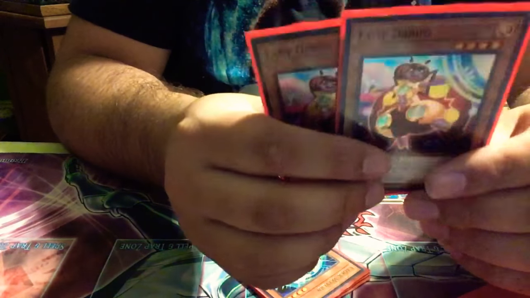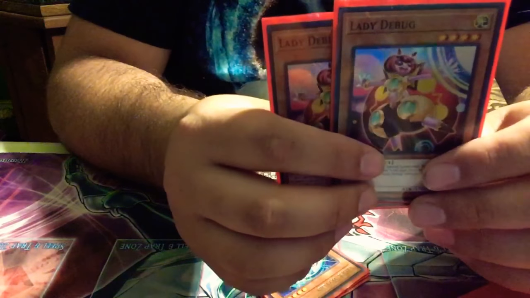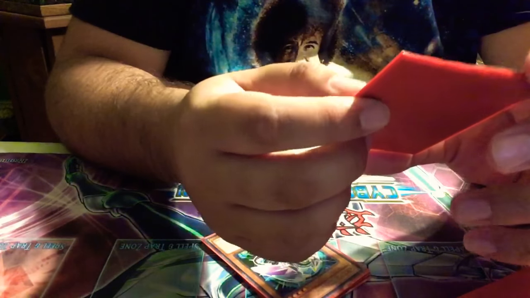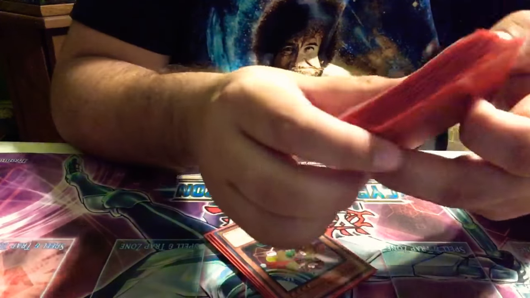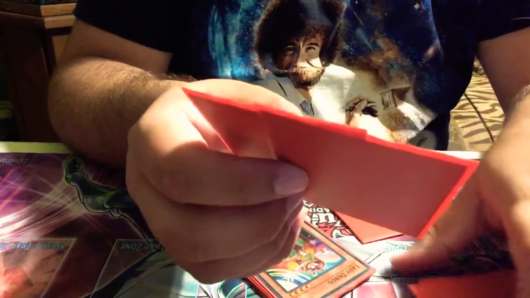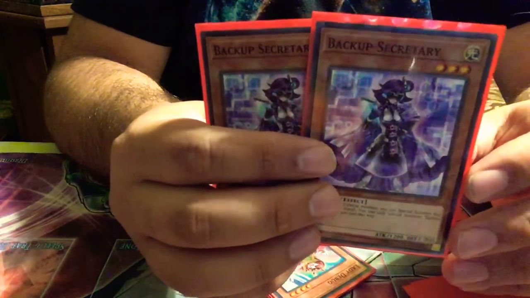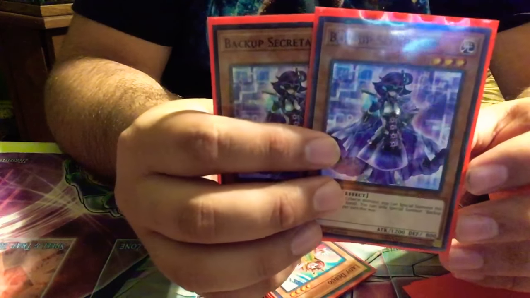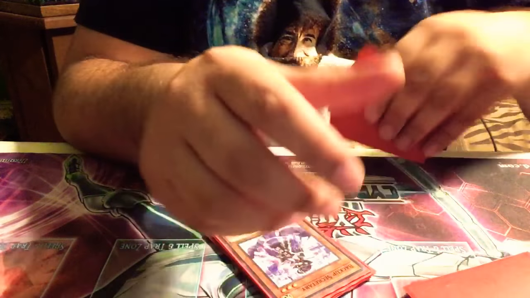But anyway, Lady Debug, when she's normal or special summoned, you can add a level 3 or lower Cyberse monster from your deck to your hand. So she searches up basically this entire deck except for Clock Wyvern, which I wish Clock Wyvern was level 3, but it's okay. Because she pretty much searches out this card, Backup Secretary, who, when you control a Cyberse monster, you can just special summon her outright, and that's such a powerful effect. She gets a lot of your combos off and a lot of your combo plays going.